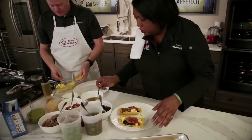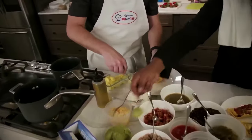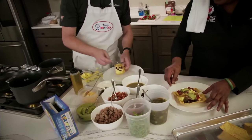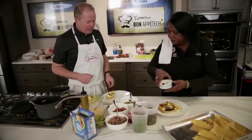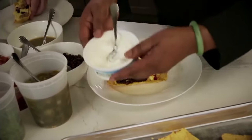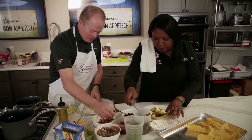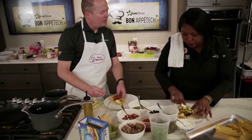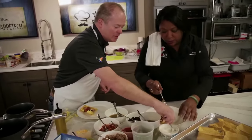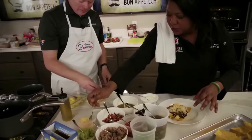Dean adds salsa verde and salsa. He's admiring how fluffy and nice the eggs look. Chef Kim tells him to just throw them in — there's no exact science here. Chef Kim's taco looks neat and perfect; Dean's has stuff falling over, but that's the true breakfast taco. Dean adds jalapenos. Some people like ketchup with their eggs, but Dean is a hot sauce kind of person. They add sour cream. It's fun — put it all out on the island in your kitchen and just let everybody go for it.